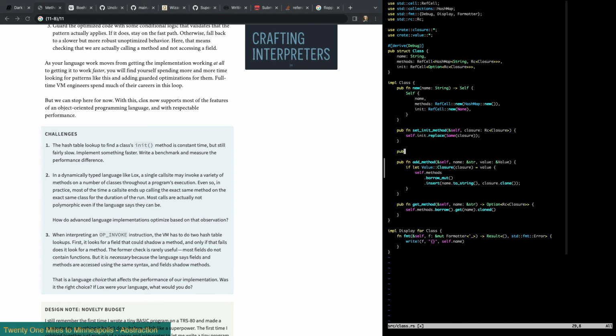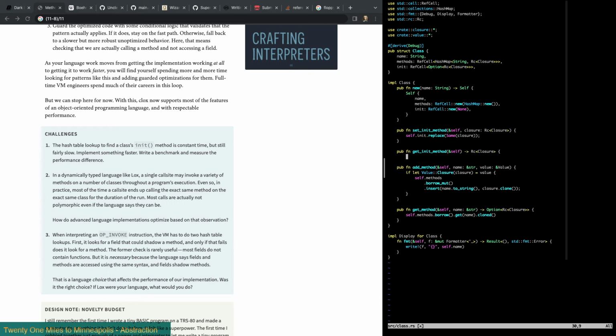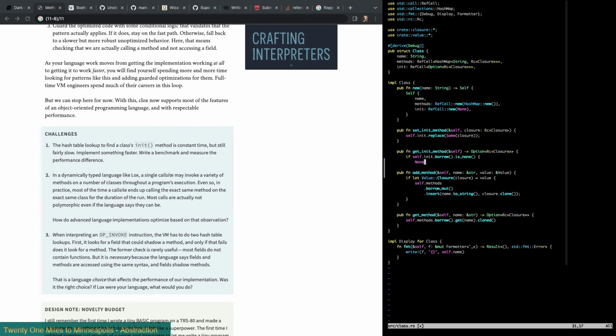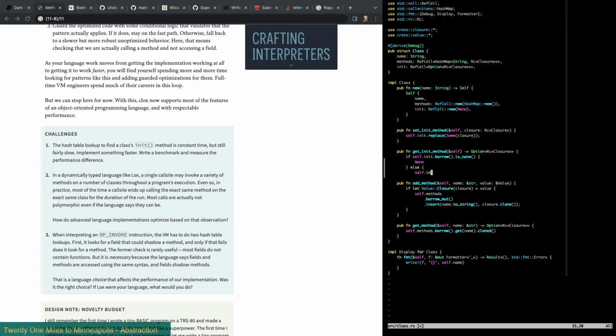And then pub fun get init method would take self, and it would return an RC closure, and we would say self option. If self init borrow is none, it's a none, else self init borrow as ref, right?